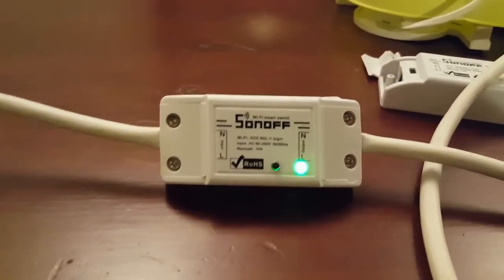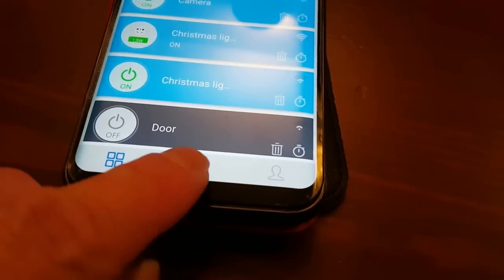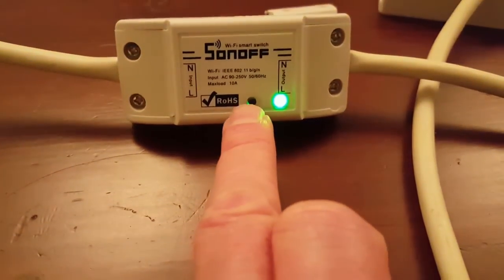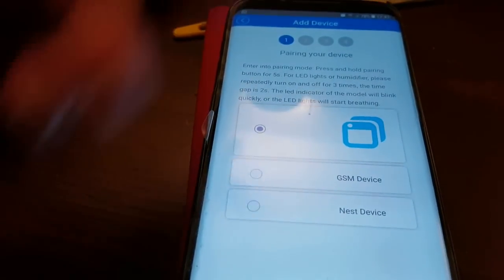When it's all connected up, what you would do is open your eWeLink account, which you'll get from the Play Store. Then add a device — click add a device. You'll come over to the unit and press this button for about five seconds until the LED starts flashing rapidly. Then click next, wait, and it'll see the new device. It'll come up and then you give it a name — for this example I've called it "speaker." Then next, next, next and you're all done — it's signed up and it'll appear in the list of devices.